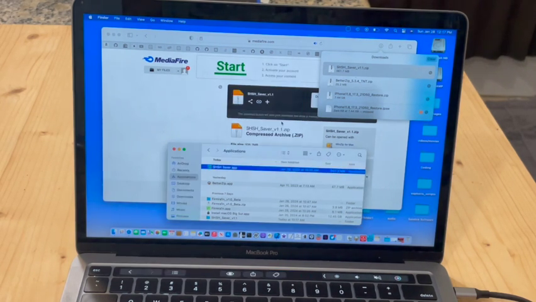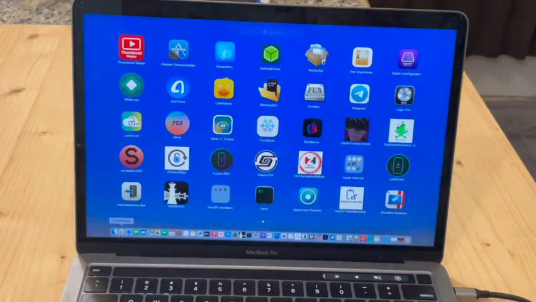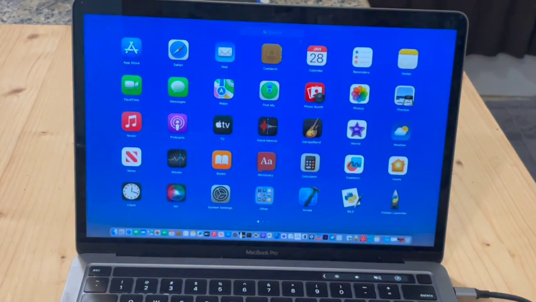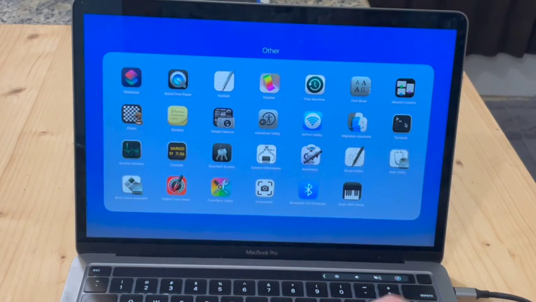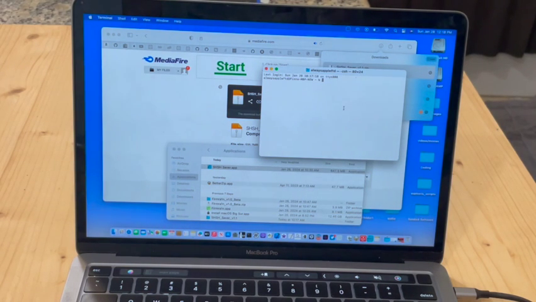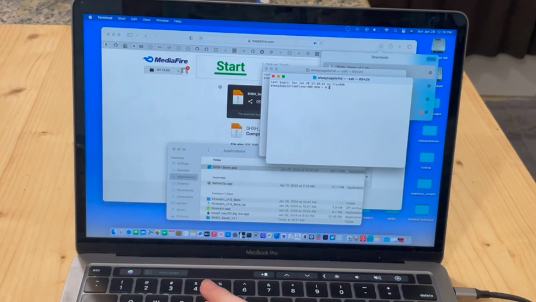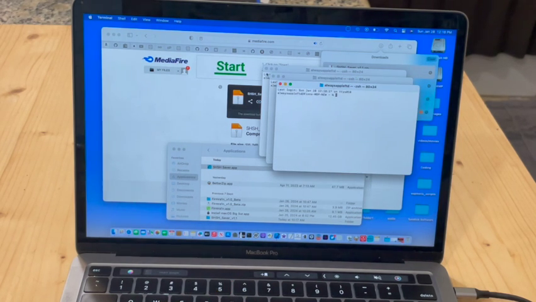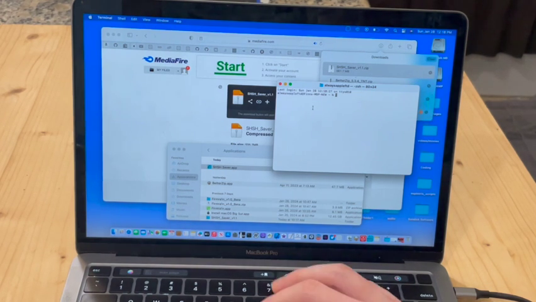So what you're going to want to do is go to your Launchpad and then open the Other folder and look for the Terminal application. Just open that and make sure it's on a blank window with minimal code. If there are any lines of complicated code or other commands, start a new window by going to the Shell menu and selecting New Window. You can also press Command N on your keyboard to start a new window, but that's not necessary if it's just a blank window.